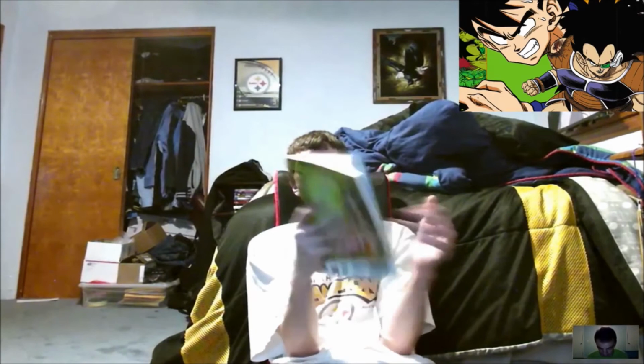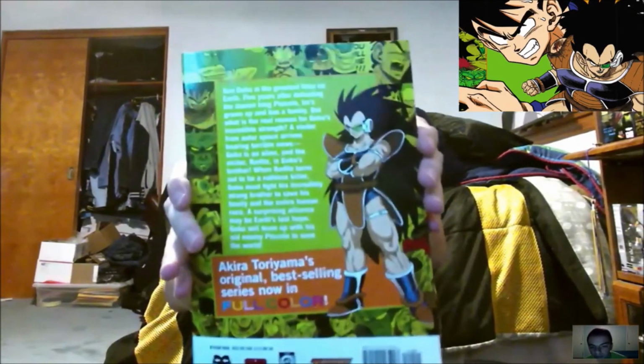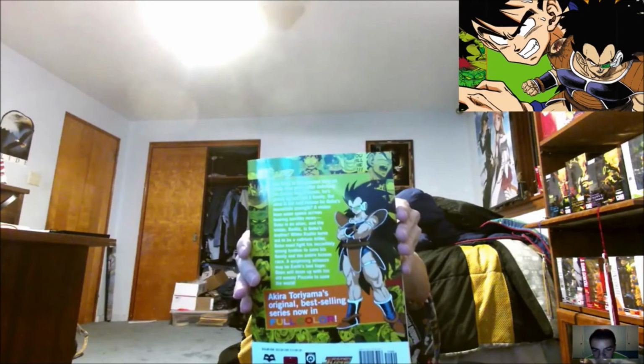Yeah, the last thing that Josh didn't talk about that I think is just awesome about these full-color comics is that on the back of them, around the synopsis of the actual manga, they have pictures, and those pictures are specifically related to this volume of the full-color comic. So each one of these full-color comics is going to have different pictures around this border, which I'm going to show you this one right now. I don't know if you guys can see it. My Kinect is being a pain and zooming out.